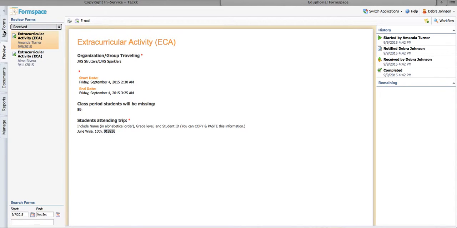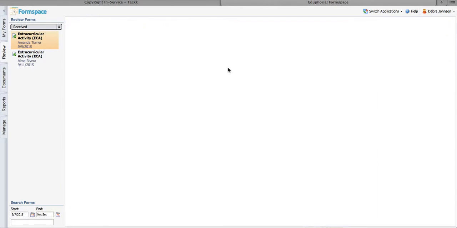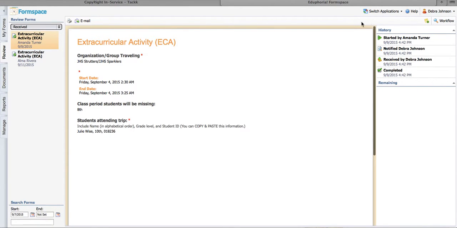So again, I'm just going to walk through that, because when you hit on form space, this is what you'll see first. Then you're going to click review, and then on this drop down menu, hit received, and then it'll show you a list of all the teachers that have turned theirs into you already. And I'm pretty sure you already have some turned in. So I'm going to stop the video now, and I'm going to find out why yours isn't there, and I will let you know soon. Thanks.